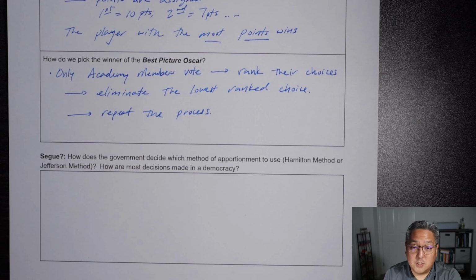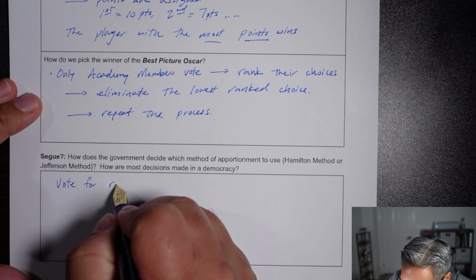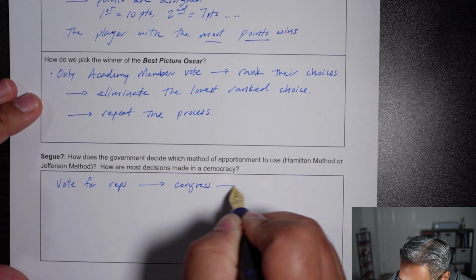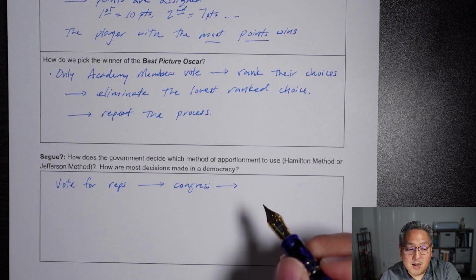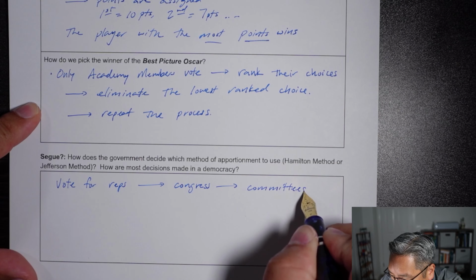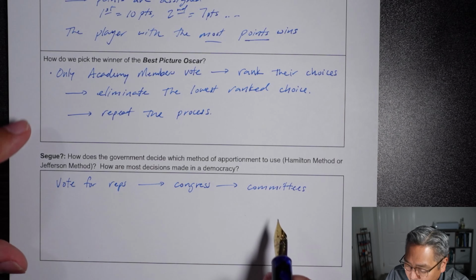You vote for representatives to represent you in Congress. That's the core of our system. We vote for those reps, and that makes up Congress. Then usually somewhere in Congress they make committees to debate and decide on things like laws. And guess what they do in those committees? Those committees also vote, and they'll probably vote to make a decision.